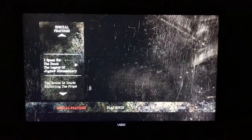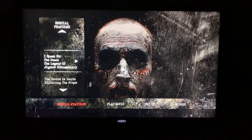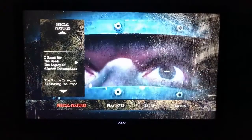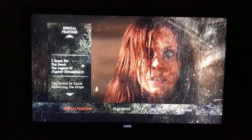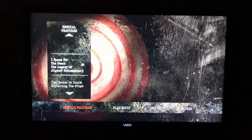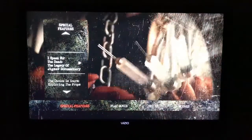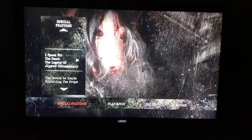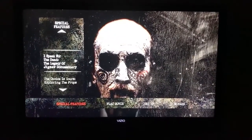That is the menu screen for Jigsaw, available today January 23rd. I don't know why they didn't do a 4K steelbook. I enjoy the Saw films for what they are — I know they're not going to be Oscar-worthy in acting, storylines, or plots. But we all watch them just for the traps and the gore. I hear this one is very well done with the gore and entertaining, though the ending is kind of crappy. Being a horror film fanatic, I don't expect a lot, but every now and then I get surprised by some good ones.